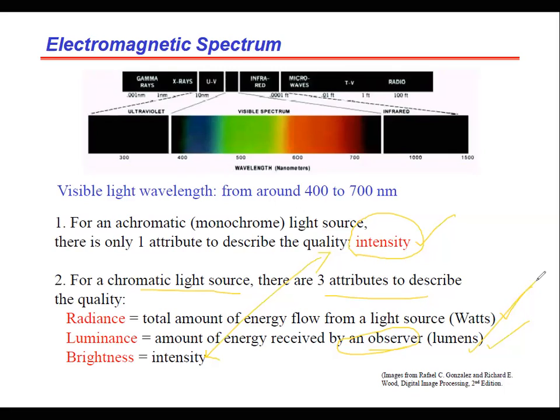So for a white light there are so many parameters. Be curious about the difference, or the similarity, between lumens and intensity. We better know these things. And once again, what are the wavelengths? 400 to 700, with violet at 400. So which has more frequency? Will the violet wave have more frequency, or is it the red one which has more frequency?